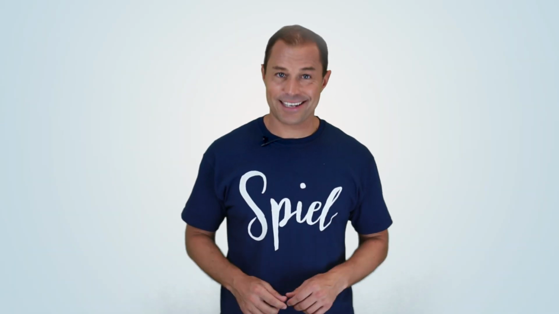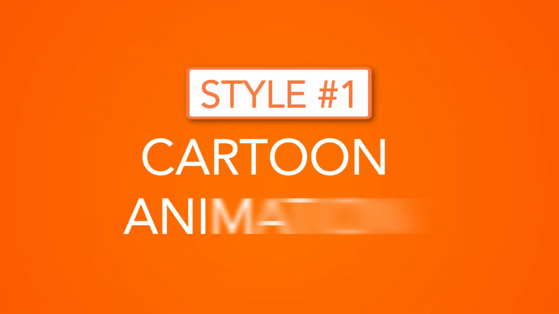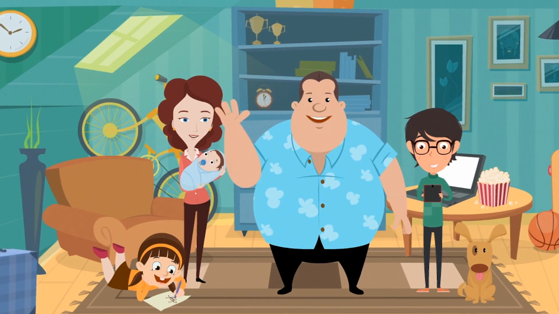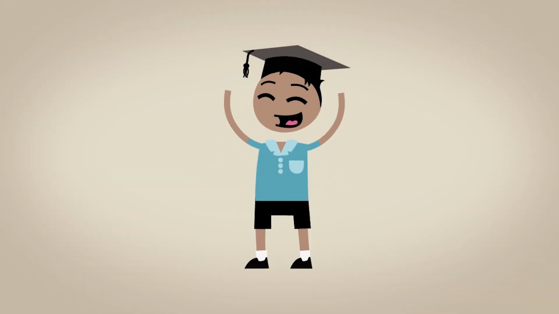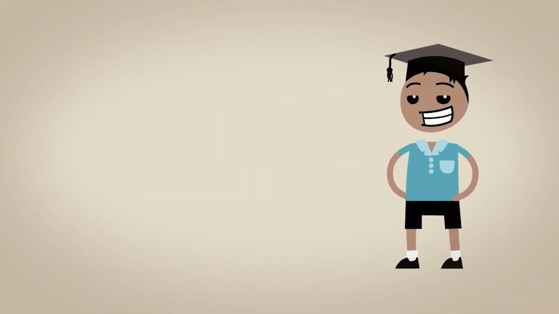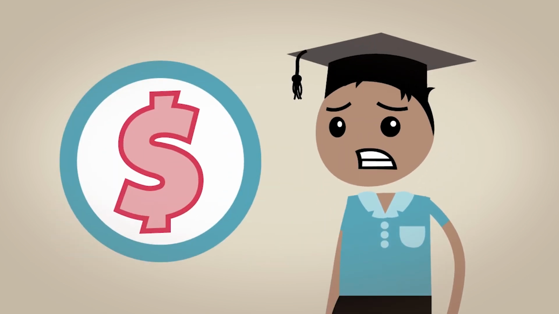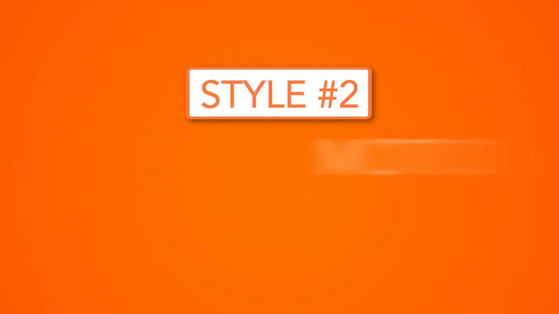So let's get started. Number 1, cartoon animation. This is one of the most popular explainer video styles, and for good reason. Cartoon animation is great if you're looking for a more fun and light-hearted approach to your video. It's excellent for storytelling, where the main protagonist of the story usually reflects your typical customer. And it's great for injecting emotions such as humour, shock, curiosity, and cuteness to your videos to really bring them to life.